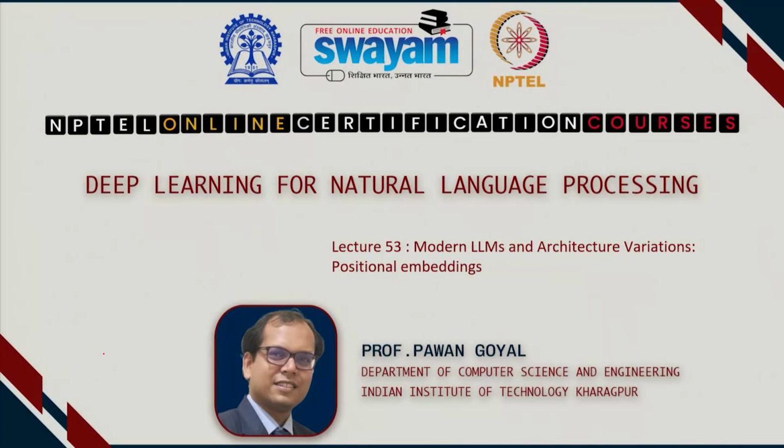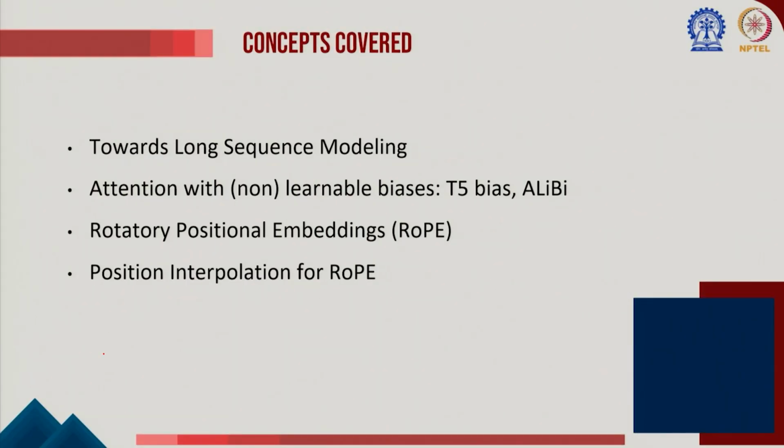So we had been discussing various architectural variations in the modern LLMs. Now in this particular lecture we will talk about one particular variation while focusing on positional embeddings. So these will be the topics that will be covered in this lecture. We will motivate this from the perspective of long sequence modeling.